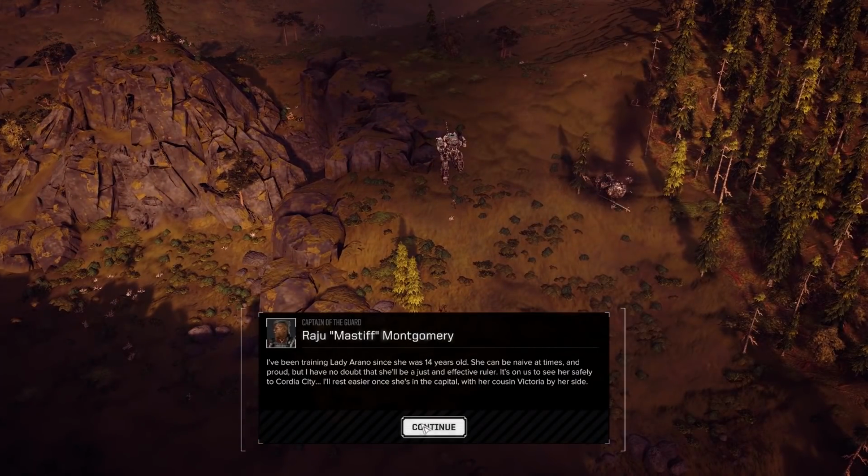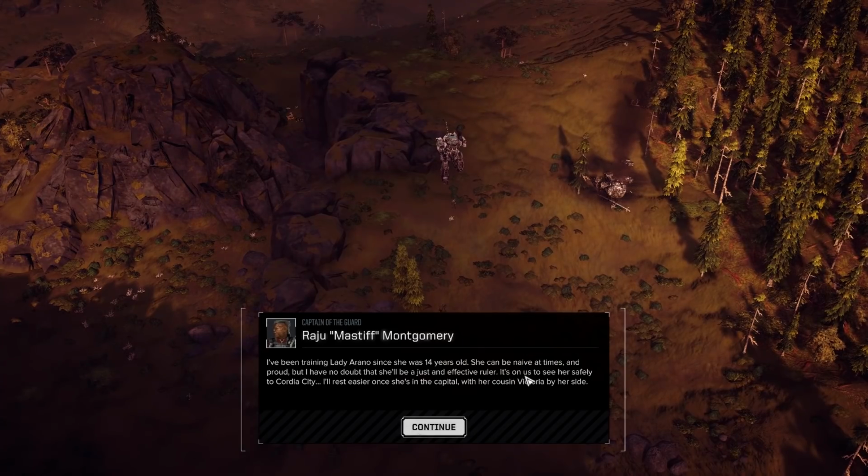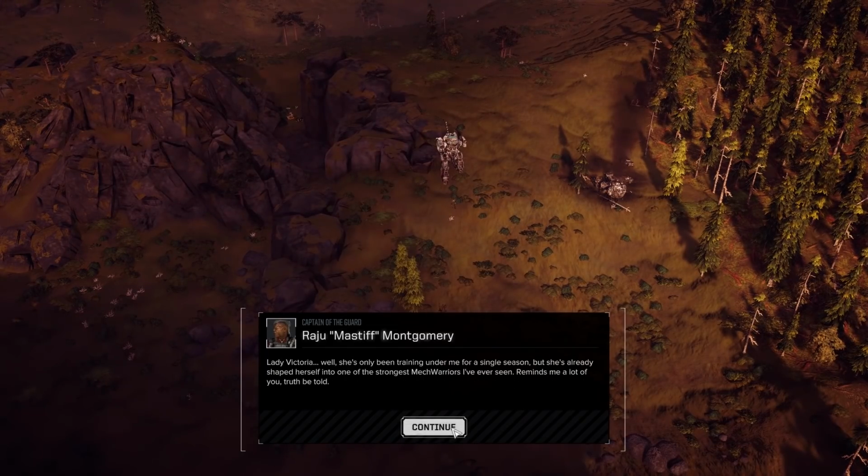I've been training Lady Arnold since she was 14 years old. She can be naive at times and proud, but I have no doubt that she'll be a just and effective ruler. It's on us to see her safely to Cordial City. I'll rest easier once she's in the capital with her cousin Victoria by her side. Lady Victoria, well, she's only been training under me for a single season, but she's already shaped herself into one of the strongest mech warriors I've ever seen. Reminds me a lot of you, truth be told.